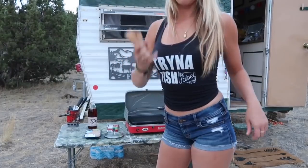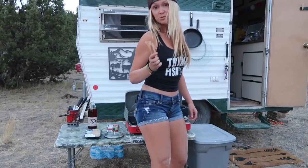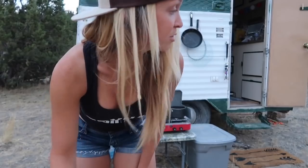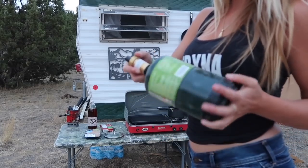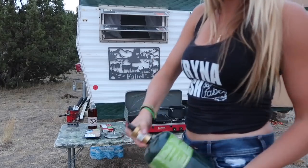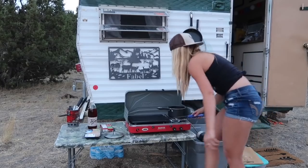If you're watching this thinking chicken and rice is stupid and easy, just know Brooke and I are gonna put our own little twist on it. Now, it's been so long since I made one of these that I forgot — you put the rice and the seasoning first with some oil or butter. All I have is oil, and you brown and crisp it a little bit, then add the water. Gotta give the camp stove some power first. The rice has browned enough — it's time to add some water.